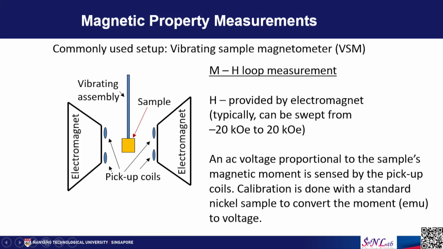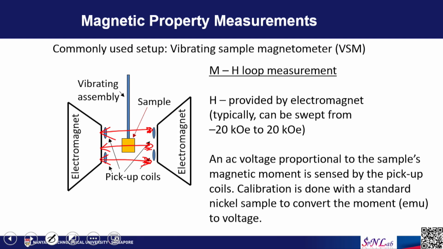We learnt about the electromagnet before the break. You have a coil, then you have a ferromagnetic core, and the core produces a magnetic field. In this case we have an electromagnet with a ferromagnetic core. The magnetic field can go from this side to the other side, or if you change the current direction in the coil, you can make the magnetic field go the other way.